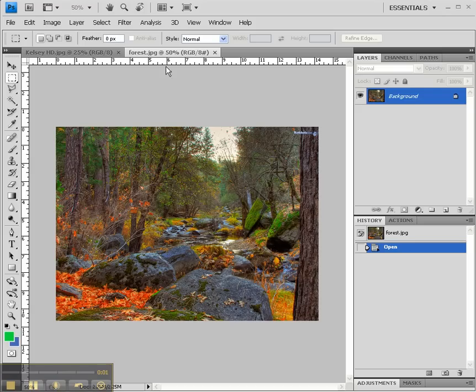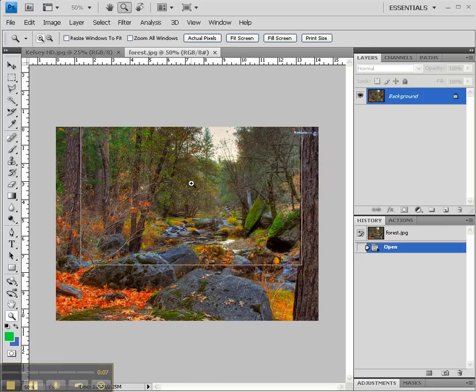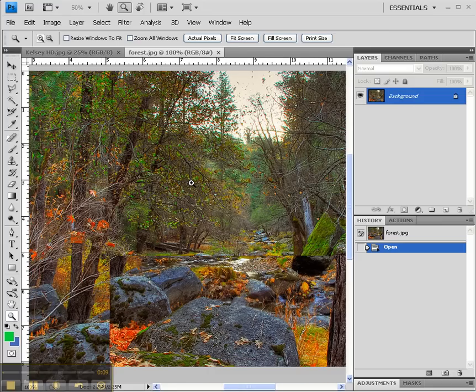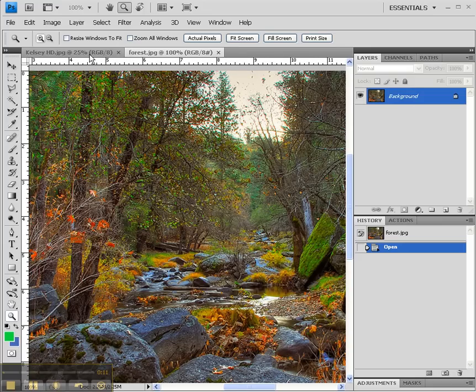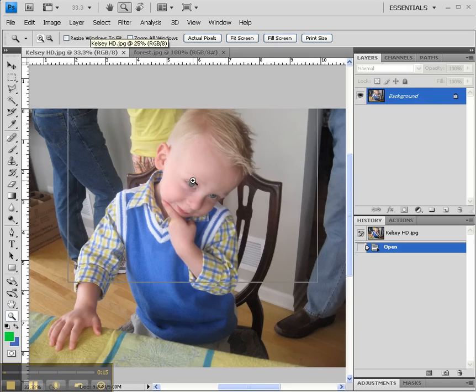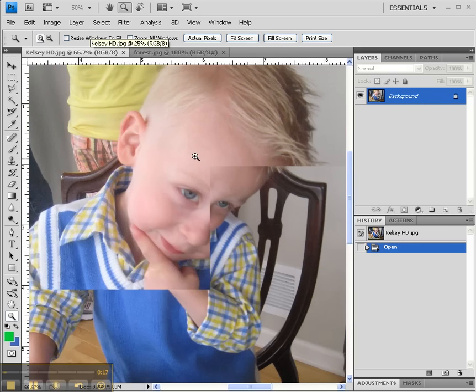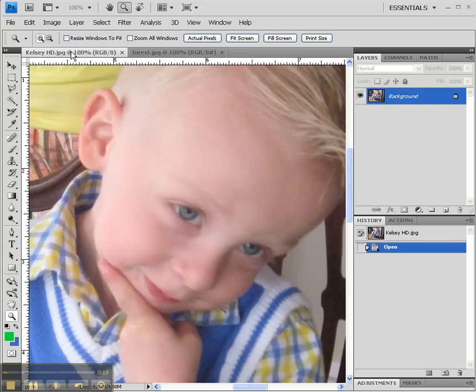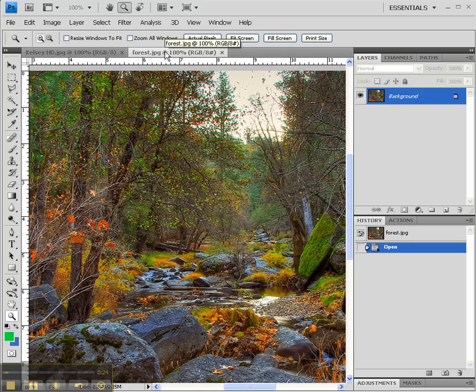All right, so the first thing you want to do is you've got your forest image, but if you look up here at the top, it's at 50%. What you want to do is zoom in both of your pictures so they are at 100%. You'll be able to get a better idea of what size they actually are. So this picture here, if I zoom in at 100%, and I can finally see it up here, that obviously does not match the scale of the forest.